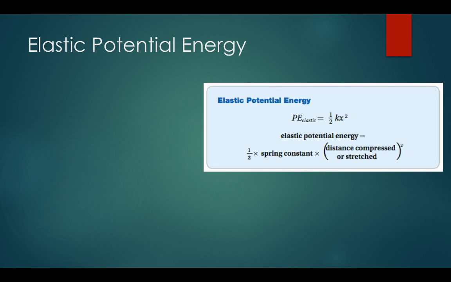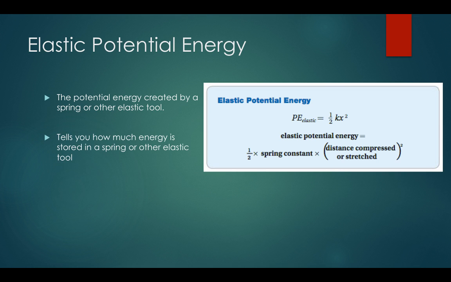Now there is one last idea here, which is called elastic potential energy. And this is the energy that's created with a spring or like a rubber band, something that has elasticity. Now elasticity is something like a spring or a rubber band where you can pull it and it's going to store energy, and you let go, it's going to snap. Rubber bands are great examples, and so are springs.